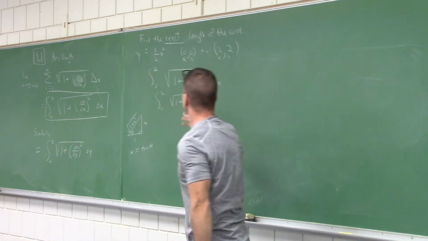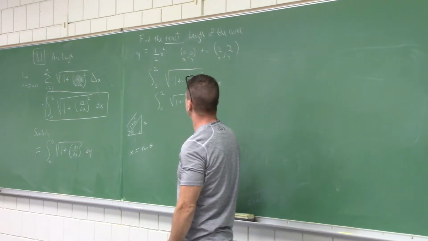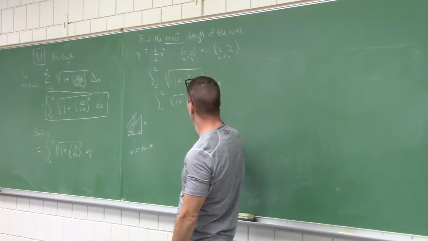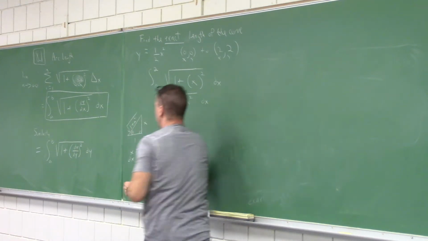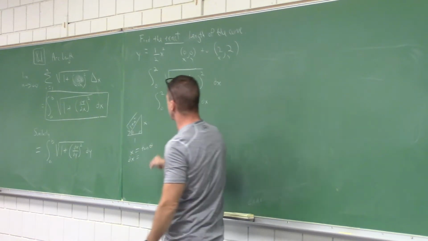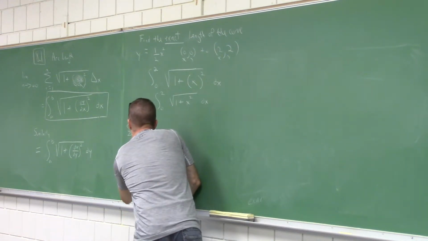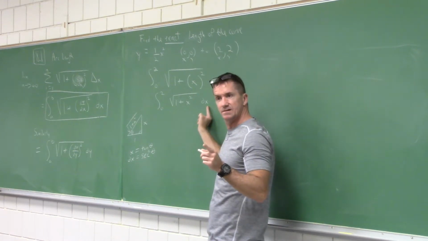So we should be able to do this. This is one of those trig substitutions. All right, let's go substitute. What can I let the x equal? So we're updating an old topic, everyone, by doing this integral. This is a trig substitution. What's the derivative of tangent theta? Secant squared theta. So I can replace that dx with secant squared theta.